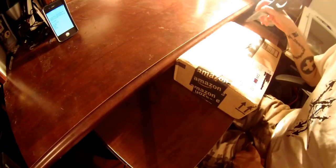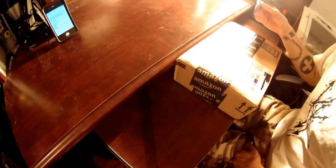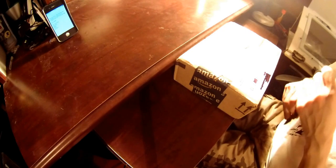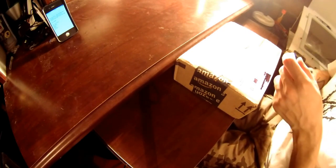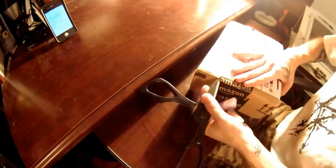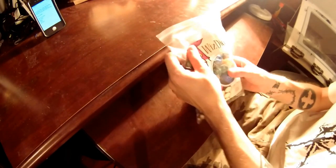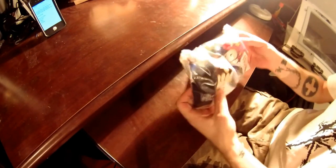The price was $29.99. I paid the Prime one day overnight, whatever. So let's get into it. So, here they are, in a baggie, the other bag's in here.